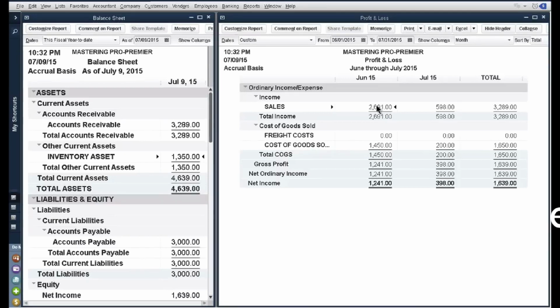Now somebody says, does FIFO recalculate cost if you backdate a sales invoice? Yes, QuickBooks will recalculate FIFO as well. So this live recalculation of average cost also happens with FIFO. It's a different method, but it works the same way.